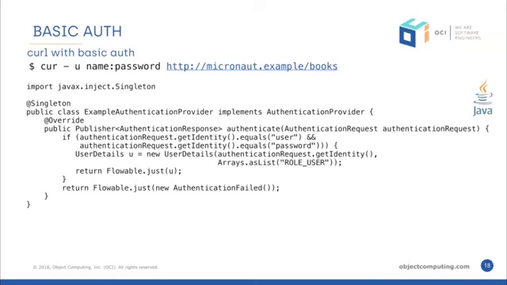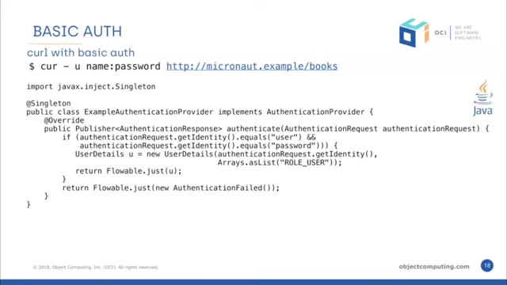And here I have an authentication provider. This authentication provider will be used by the basic auth token validator. So the first thing you will see here is the class is annotated with @Singleton. What that means is that it will be present in the application context, so it is a bean in the system. It's a bean of type authentication provider. You see here that it has one method which returns a publisher of authentication response, and it takes an authentication request. The authentication request has a username and a password. The username is actually called identity.